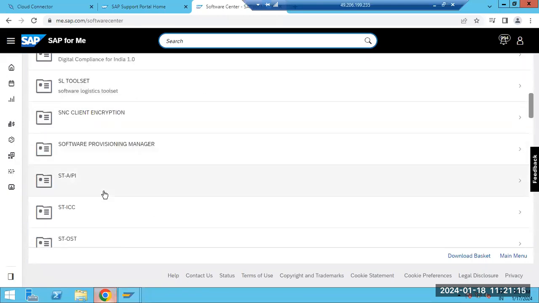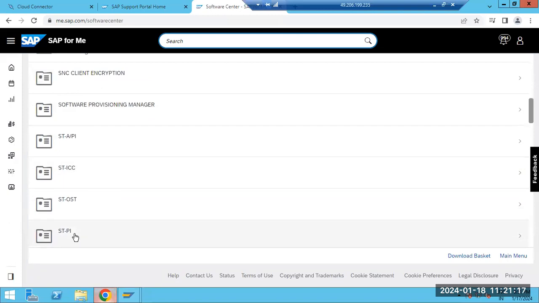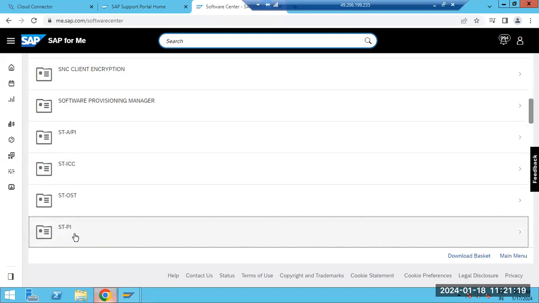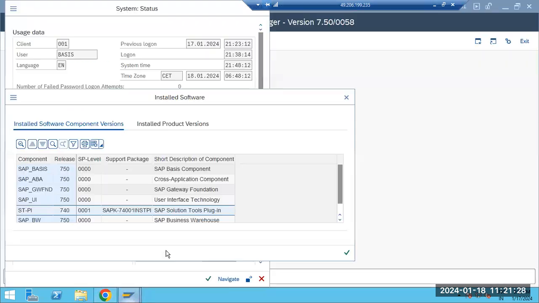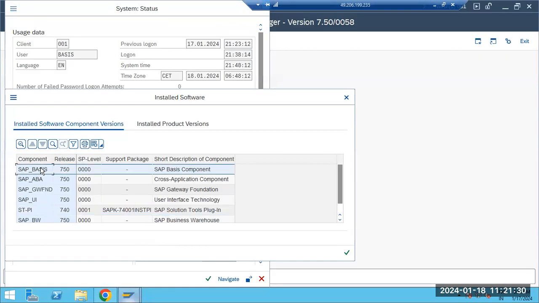Then ST-PI, right? We have ST-PI here. Now how to update: some components may have dependencies. These are the basic components, the mandatory components for each and every system. Each and every SAP product has SAP_BASIS, SAP_ABA, SAP_GWFND, SAP_UI, PI_BASIS, BW.